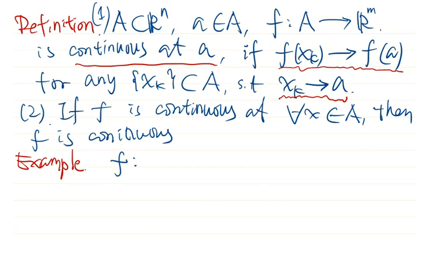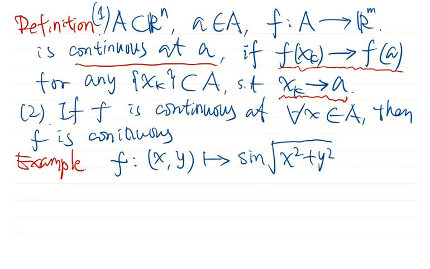But if I just tell you how the function associates the value at every variable, the domain of definition of this function will be regarded to be the largest set so that everything makes sense. Okay? Now, our function is given in this way. It associates the point (x, y) in R^2 to the value sine of square root of x squared plus y squared. This is the function. The domain of definition of this function is R^2.